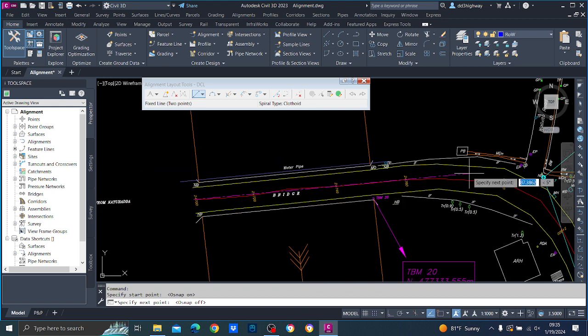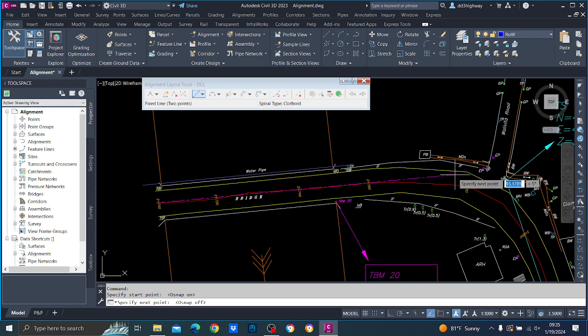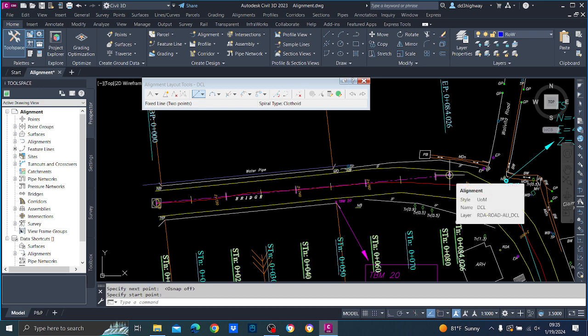Here you try to fix it as much as possible to the existing center line. So you should have good eyesight, right? That is why I removed my specs, to get good eyesight.